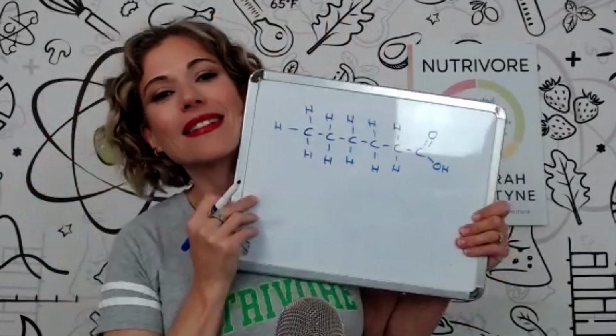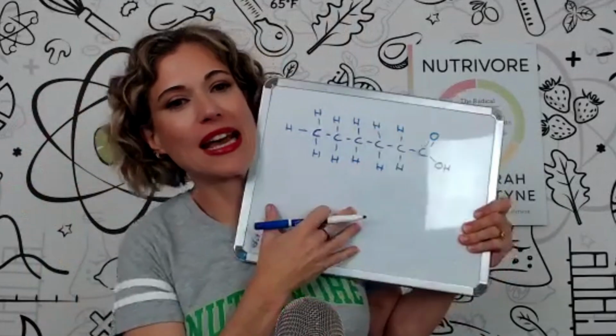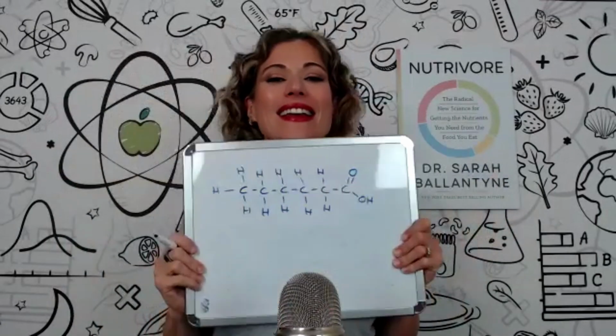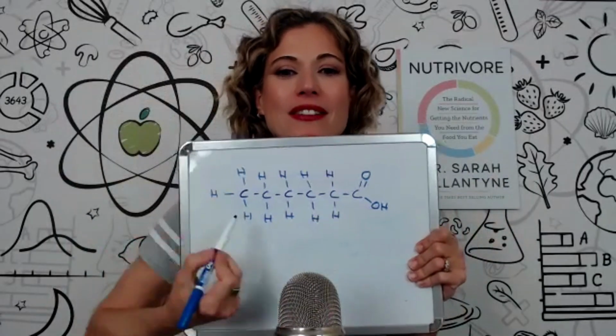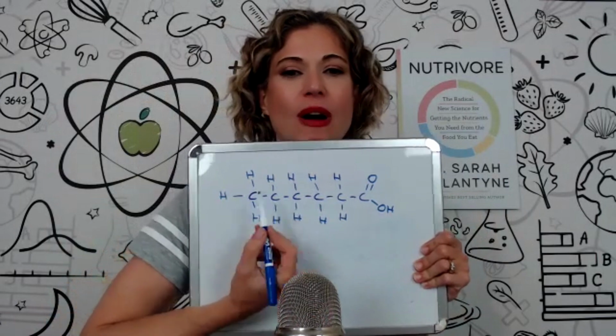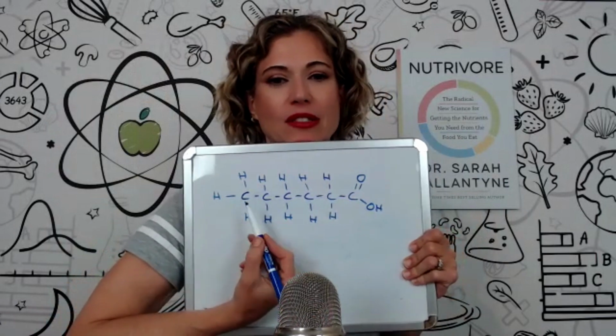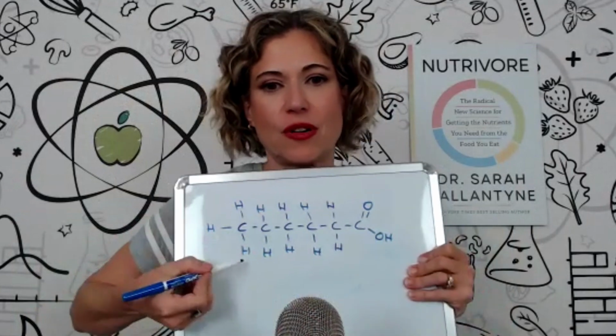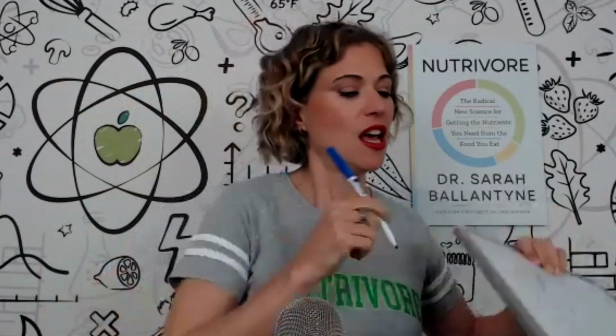So what the saturated means, so I just drew a saturated fat. What is it saturated in? It's saturated in hydrogens. So each carbon can share up to 4 electrons in these bonds. So these little lines here reflect 2 electrons that are shared, one from the carbon and one from the hydrogen. So that's like each atom reaching out and holding hands, right? They're holding electrons together. That is called a single bond.